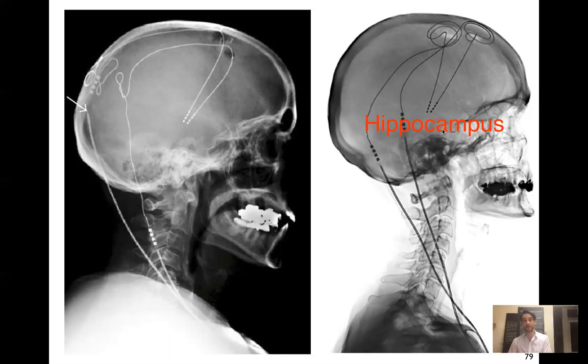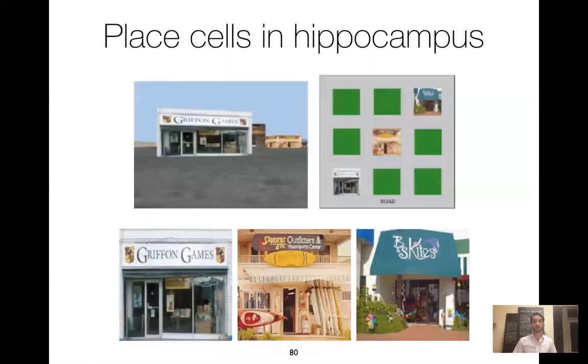Now, when you have patients who have these chronically deep implanted electrodes in their hippocampus, you can't really have them go walking around. They're epileptic patients, they've had pretty extreme neurosurgery. You can't ask them to get up and wander around a maze very easily. That's kind of dangerous. That's a risk you might be willing to take with a rat, but you're not really willing to take it with a person. So how could you get them to do something navigational to potentially elicit a response from a place cell when you can't get them to actually get up and move around? The answer is you use virtual reality and virtual worlds.